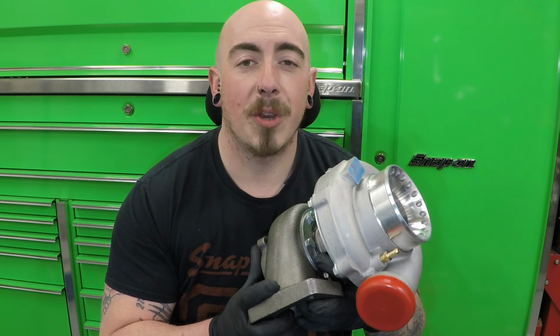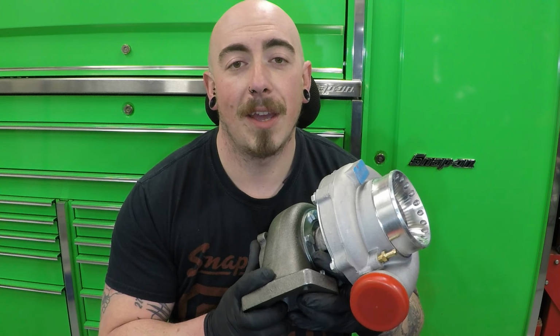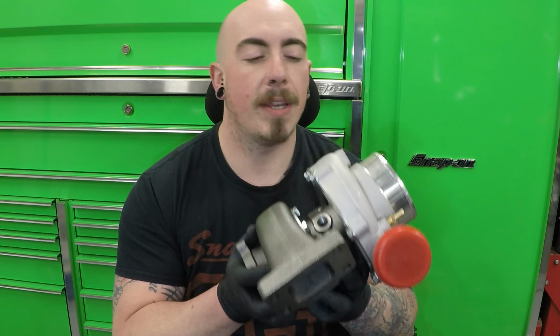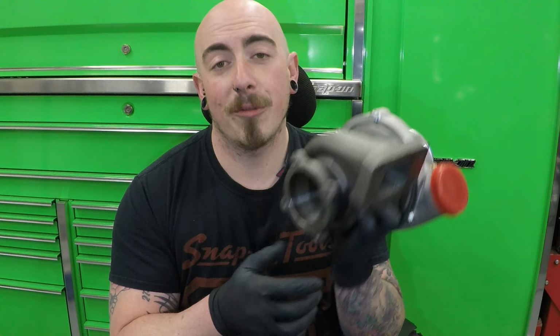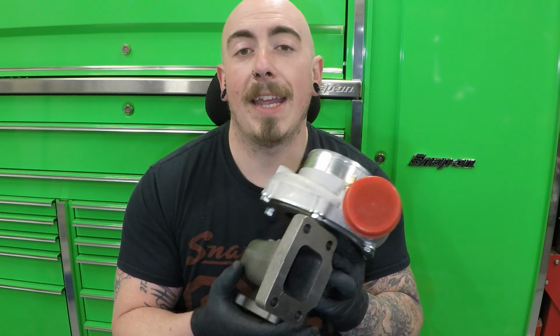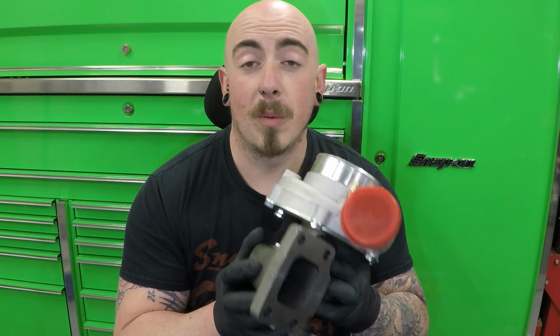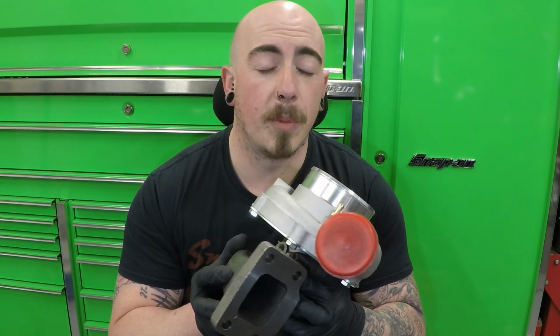hopefully. I chose this for many reasons. One, it fits my manifold. It's got a T3 flange. It's got a 3-inch dump, which I wanted a 3-inch exhaust all the way through, and it's got a 2.5-inch cold side outlet, so I wanted to go 2.5-inch intercooler pipe.